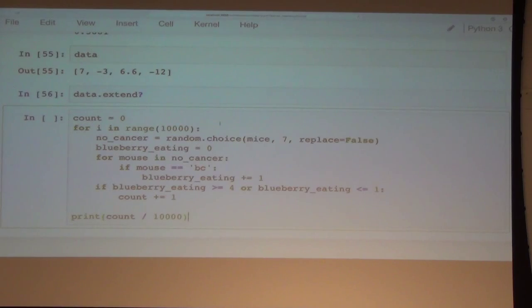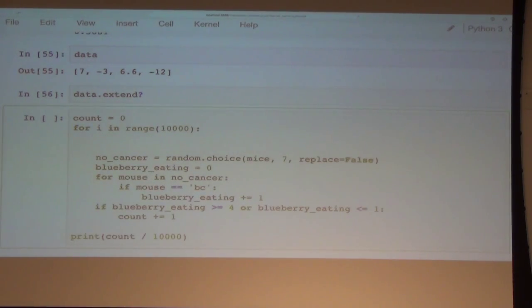each mouse is cancer free with a 7 out of 25 probability. That makes sense? This is what we saw originally, that 7 out of 25 of our total mice are cancer free. And so what if that was the rate? We just sort of randomly assigned cancer to the mouse with that probability. All right, so let's do that.